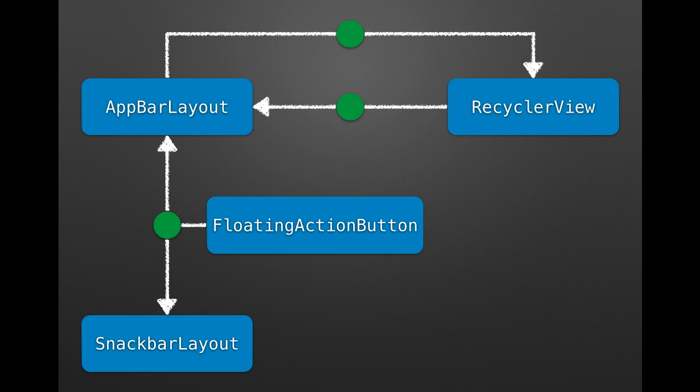Okay? So inside of the example that I just showed you, that coordinator layout has a handful of views inside of it. Right? It has the recycler view, which is the thing that was scrolling up and down. The app bar layout, which is a specialized container that's essentially designed to wrap a toolbar. Okay, so action bar, toolbar, you stick them in one of these things so coordinator layout can control it. That's really the only reason it exists.